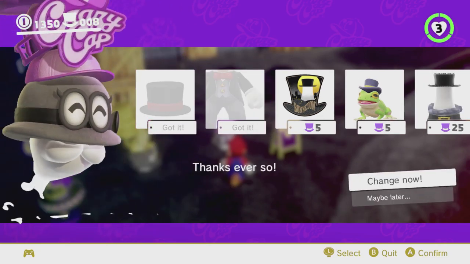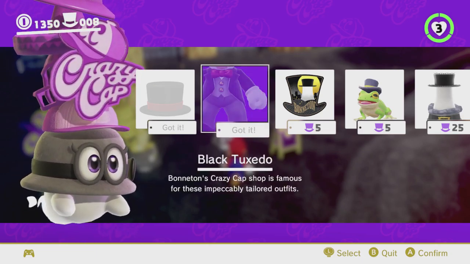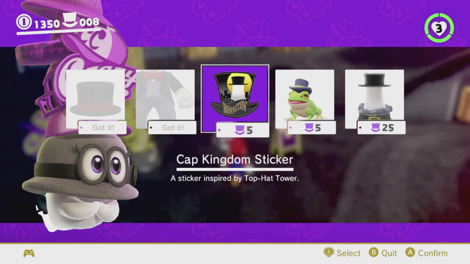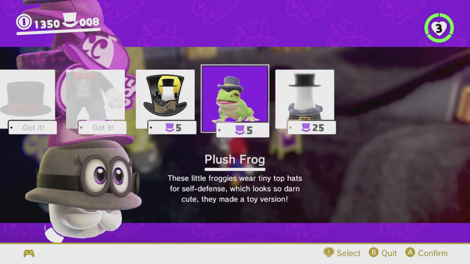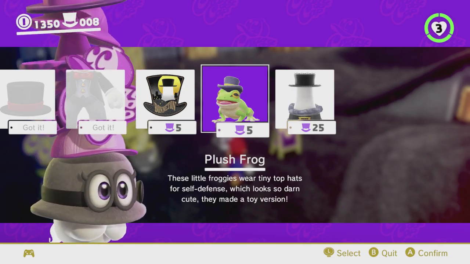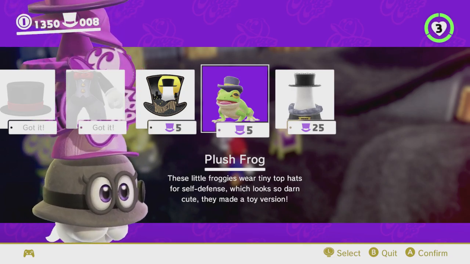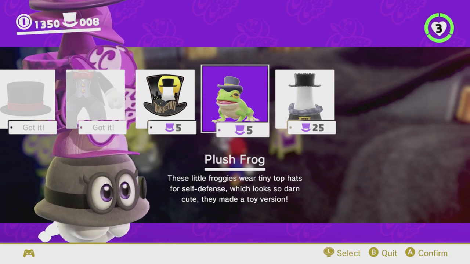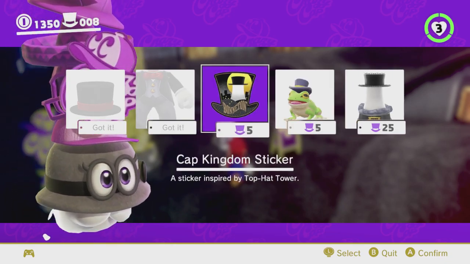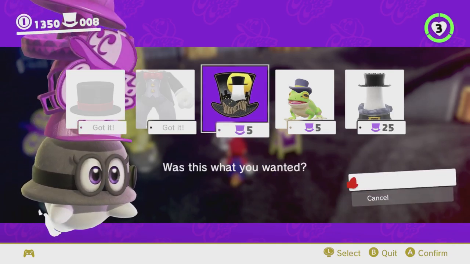There we go. Okay, so there's one sticker and two souvenirs. This sticker goes on the outside of the Odyssey. It looks a lot cooler with a bunch of stickers on it. And these go inside the Odyssey, which is pretty cute. Oh my god, the froggies are wearing top hats for self-defense. That's kind of creepy, honestly. Oh my goodness. I'll have that sticker, thank you.